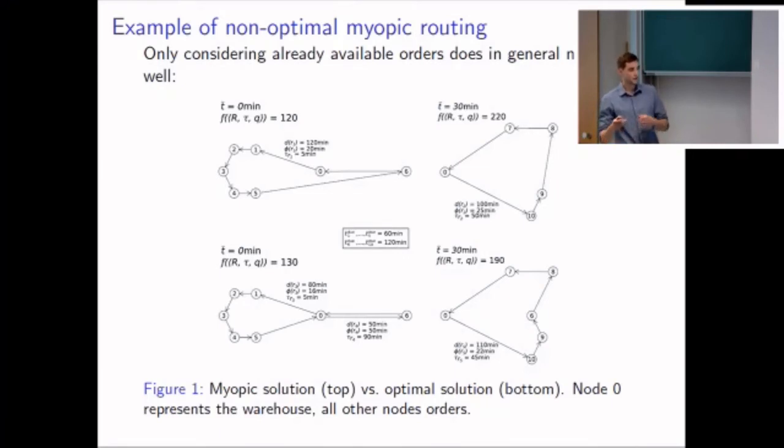And then this allows us that because order 6 is due very late, this route would be started very late. So half an hour later, it's still not started yet. And it can be rescheduled to form this second route that you can see here. And overall, it's an improved solution.